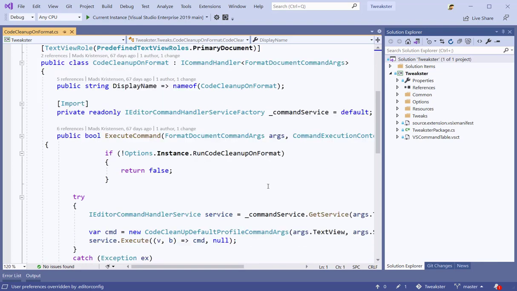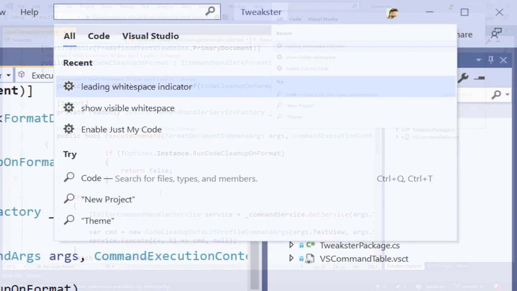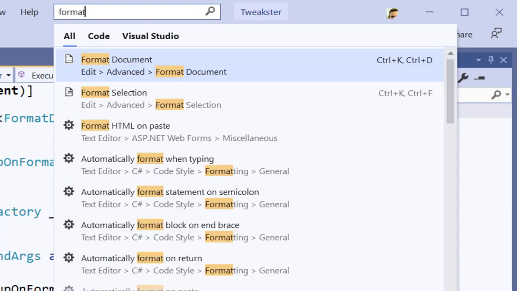Another very useful thing we can do is to find commands that we don't necessarily remember where they are, or maybe their keyboard shortcut. So here I have a formatting issue, and I want to format the document, but I kind of forgot the keyboard shortcut for that. So I can use Control Q again and simply write format document, and it shows up right there.